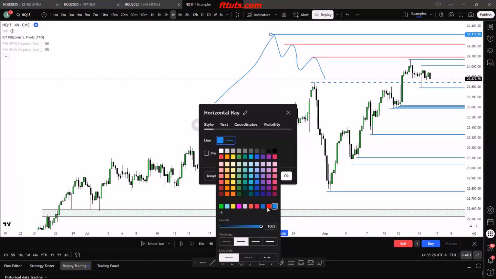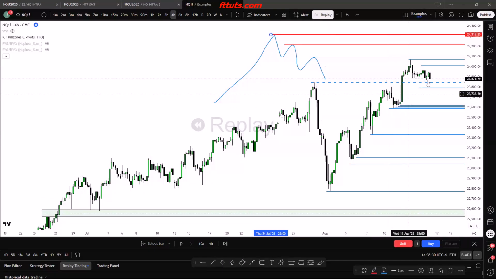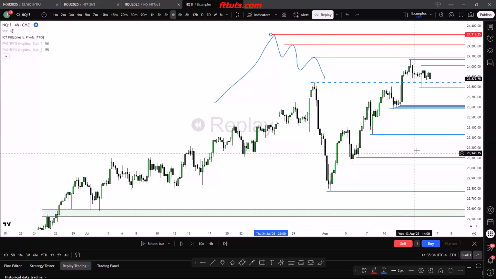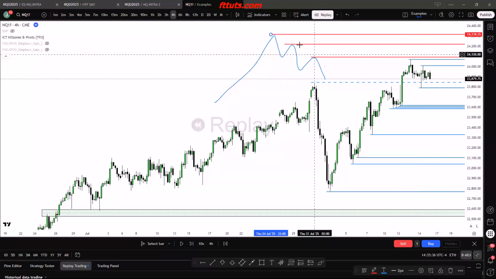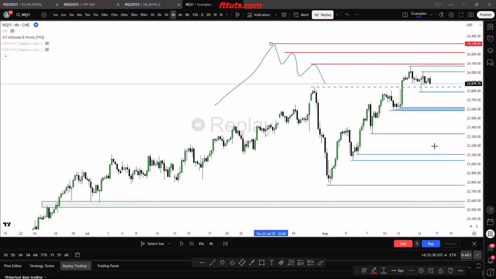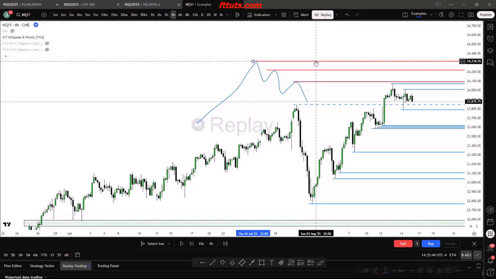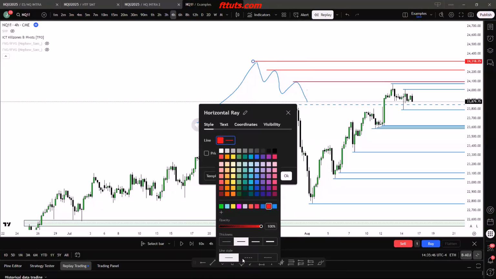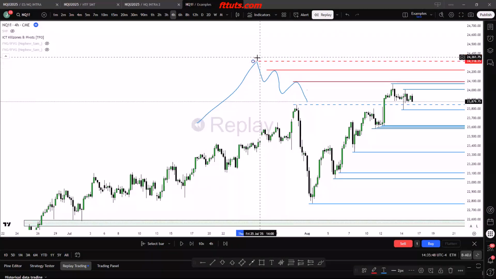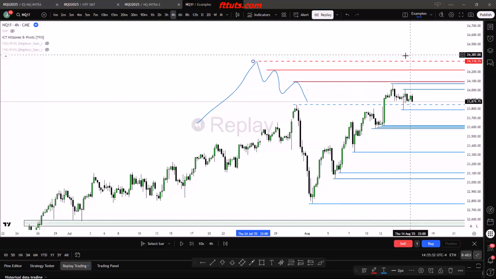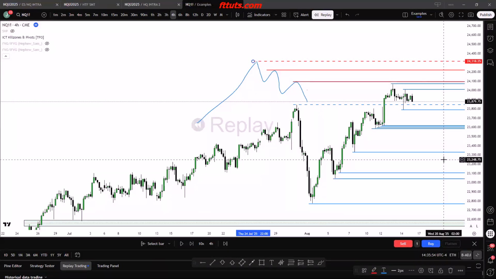So those are targets. Why are they targets? Because we're still in a buy model. We reached external liquidity, and the draws on liquidity are always going to be these pivot highs. Okay. Now, when do we stop being bullish? We stop being bullish when we cross this one, because that's the last pivot high that we have to work with. Then we would look for another external to internal move.